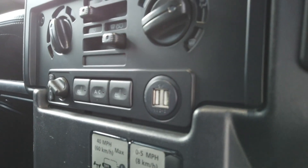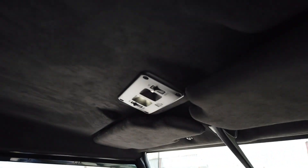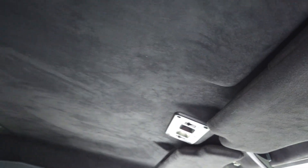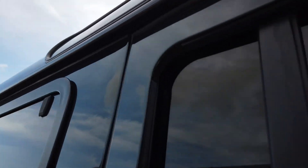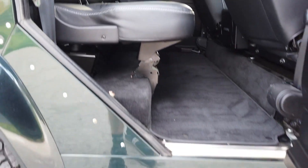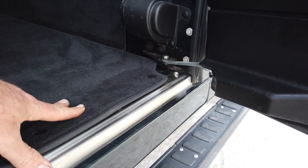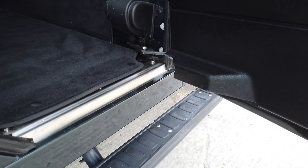We put a double socket in there with USB, and there is also a battery voltmeter in there as well. It's got the LED interior light pack from Mudstuff, which switches between white and red light for late night use. And here you've got the lovely full-length black suede Alcantara roof lining. Rear seats are utterly immaculate — you can see everything here, all the sills. Just lovely, absolutely lovely. A bit of moisture there from when we've been washing it, but really, really lovely to have these stainless sills with no nasties.